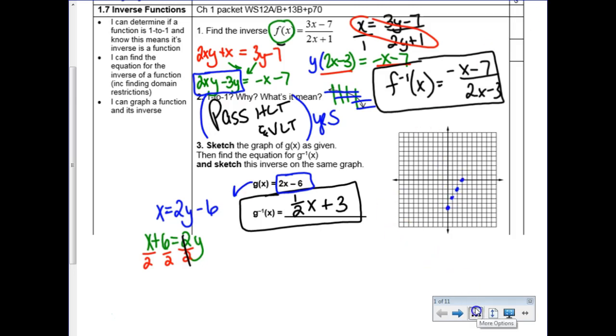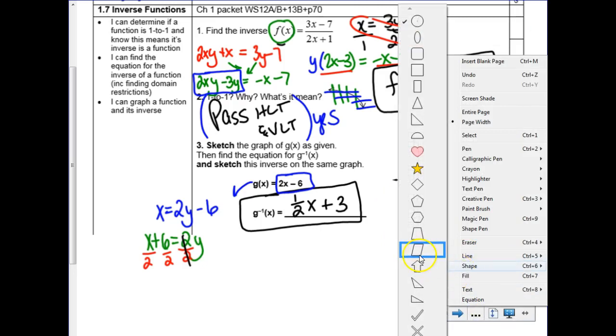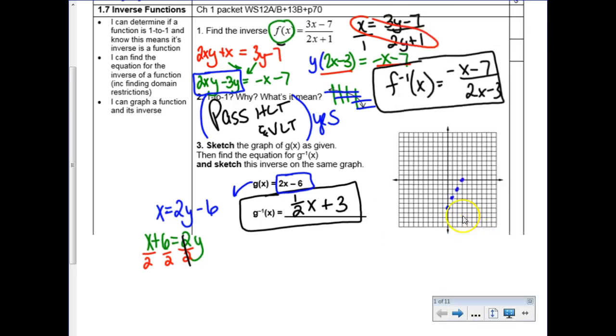And then my Algebra 2 kids told me, actually my co-teacher informed me that I have what's called a shape pen. Look at that. Made a line for me. Isn't that nice? It's like it knew that I'm a terrible grapher, and it's like, it seems to me like you're trying to graph a line. Let me help you out with that. Where has this been all my life?